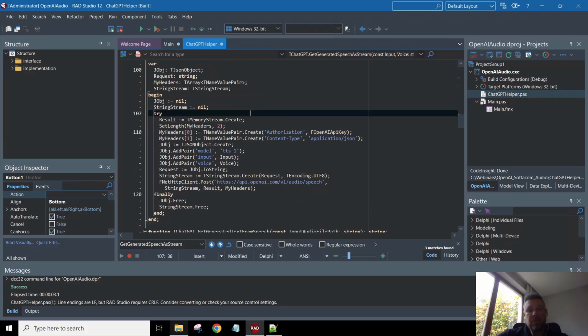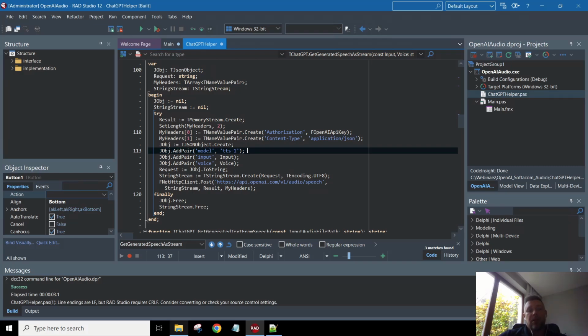Here is what we are using for this. We should provide the API key. We have to provide which model, like the sound generation model from OpenAI, we want to use. And we are getting a response as a stream.